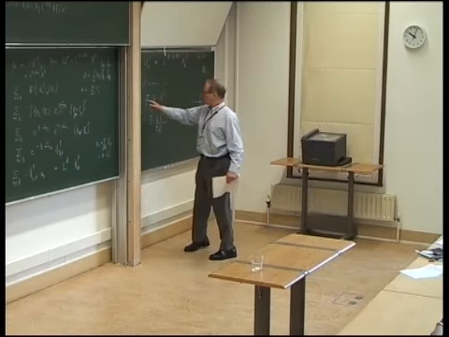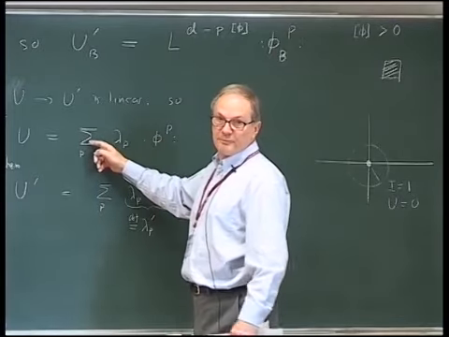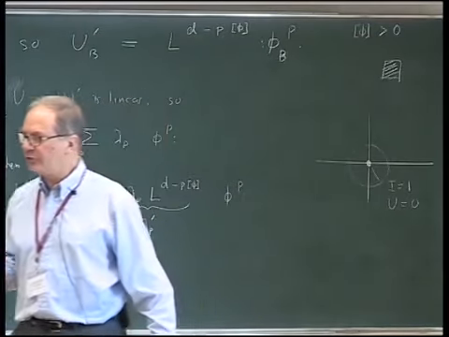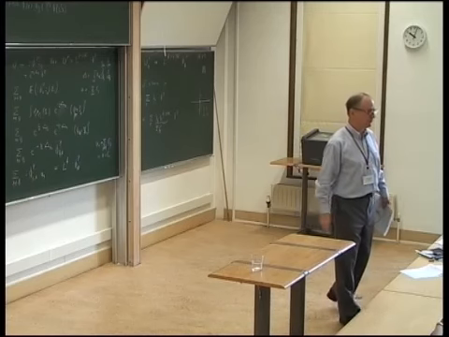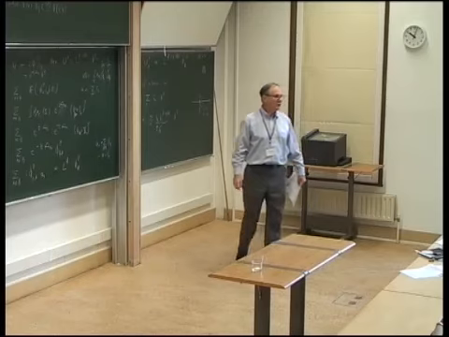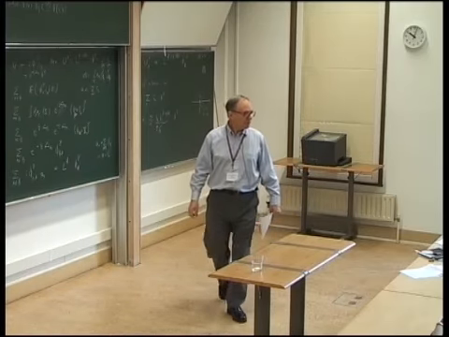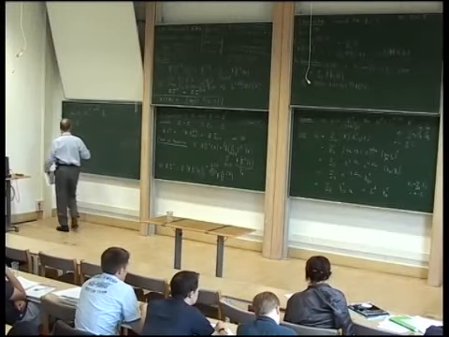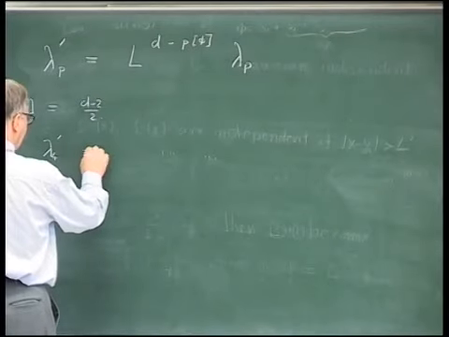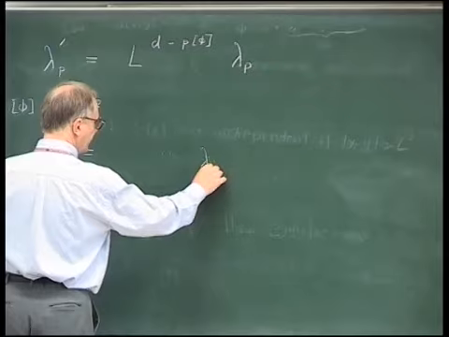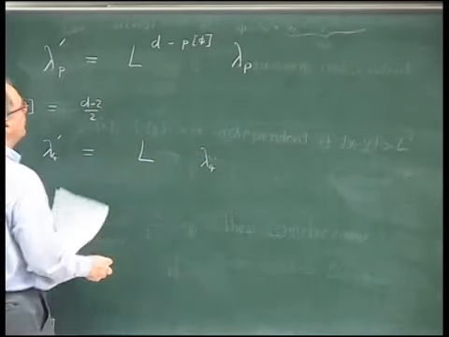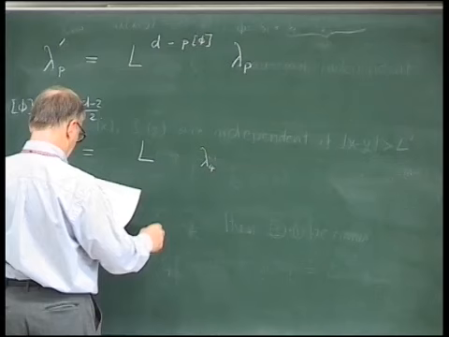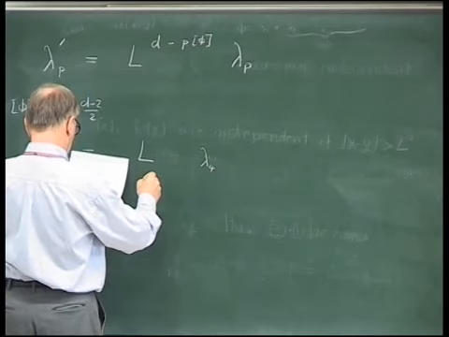Let's take the case where U is even in phi. Then there'd be a phi squared. That wouldn't scare me too much, even if it does grow, because it's Gaussian, and I might be able to stick it in with a Gaussian measure and calculate exactly with that. But phi to the fourth would scare me if it grows, because that's certainly not Gaussian, and I don't know what to do with it if it gets too big. So that's why I'm looking at that. Lambda 4 prime is equal to the lambda 4 you started with times L to the power, and you put in p equals 4 and those numbers, and I think you come up with L to the 4 minus d.